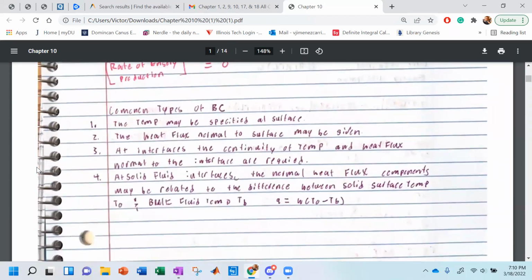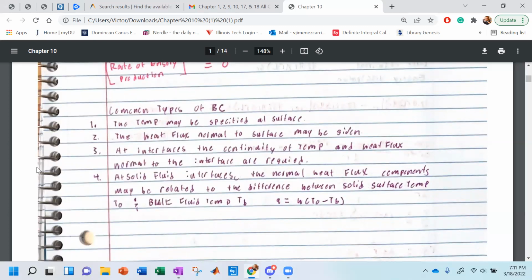There's common types of boundary conditions. Well, one of the most common is that you can specify your temperature based on the surface you're talking about. It could be at x equals 0, you know the temperature of the surface. It could be at x equals L, you know the temperature of the surface of the outside. That's what boundary condition number 1 is about. The heat flux is another boundary condition you can specify. If you're at the center of an object, you know at x equals 0, there's some type of heat flux. You don't know what it is, but it's a number, and that's important.